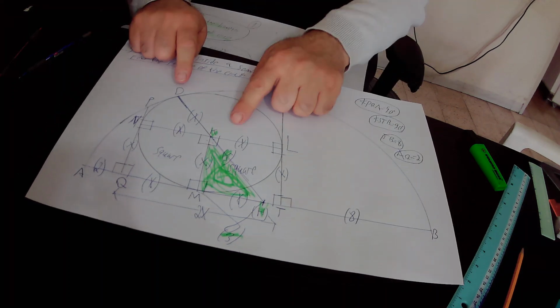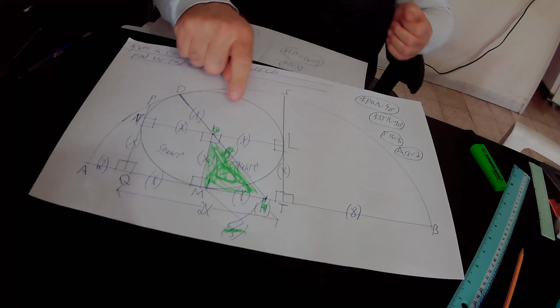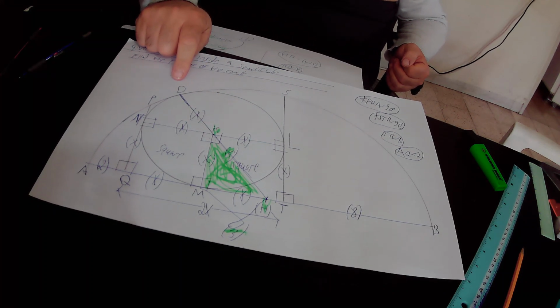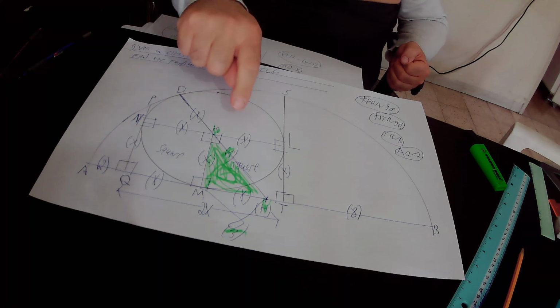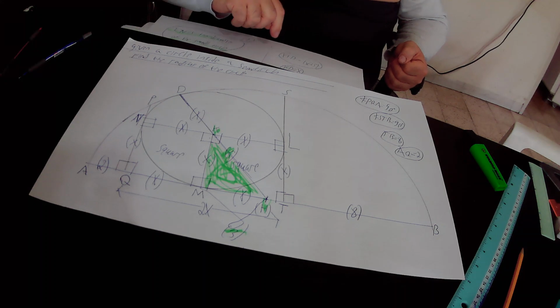What is the definition of line segment KD? Line segment KD starts from point K, that is the center of this small circle, and ends at point D, that is a point on the small circle itself. So this is exactly the definition of a radius. Therefore, KD is the radius of this small circle, that is equal to x.